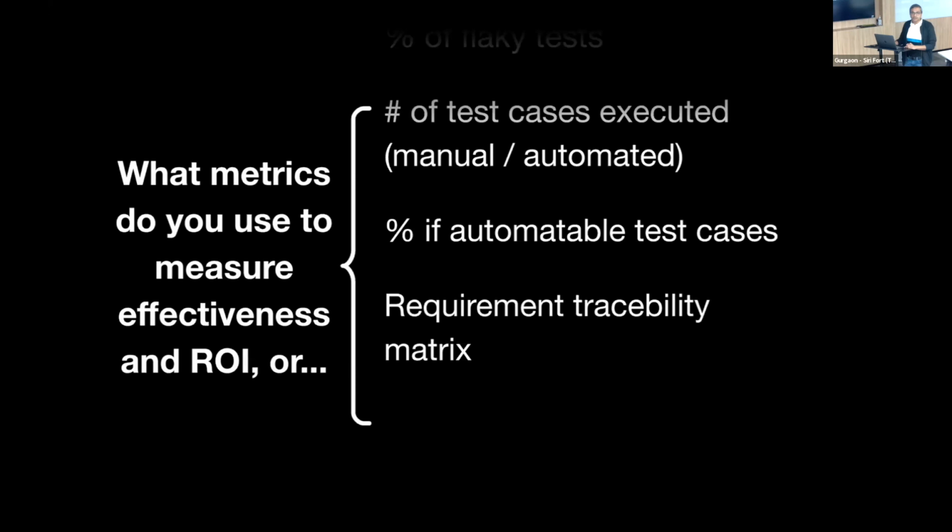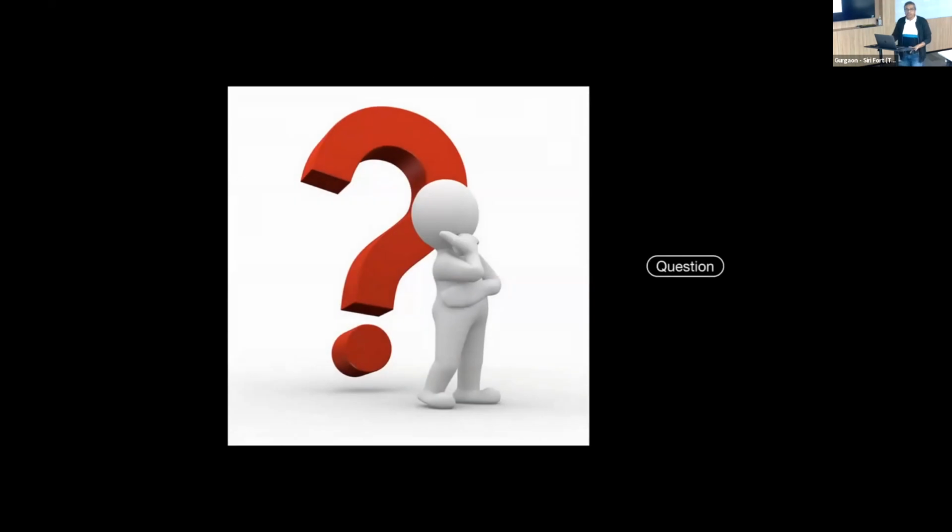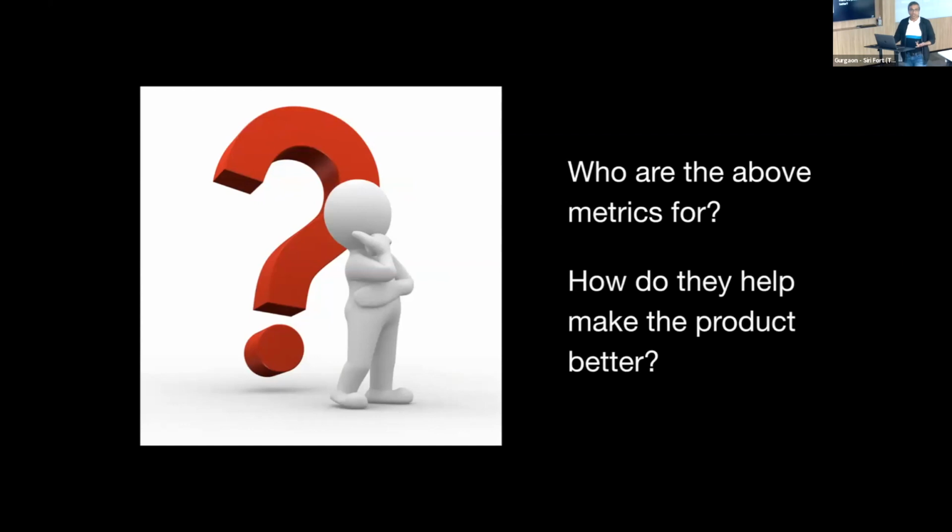Requirement traceability metrics we spoke about in accordance with the functional coverage that is there. And the defects found, right? I think that's an important aspect, which I think everyone does. But now the question really comes down to, which again we have referred to earlier, who are the metrics for and who is looking at those, and how are the metrics helping your product become better? Is it just to satisfy someone, this is the status, but then, okay, fine, we proceed from there? Or are you doing something with those metrics to make your product quality better?